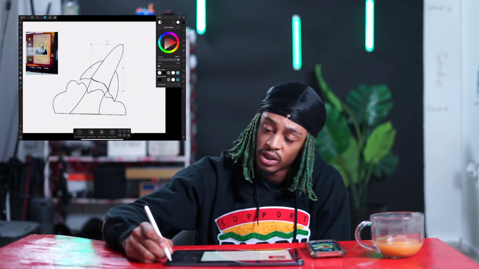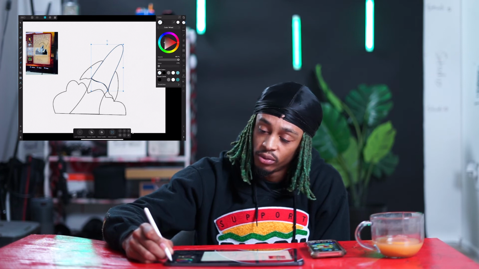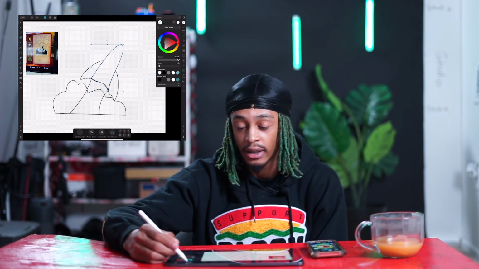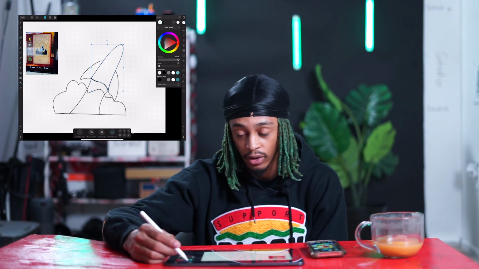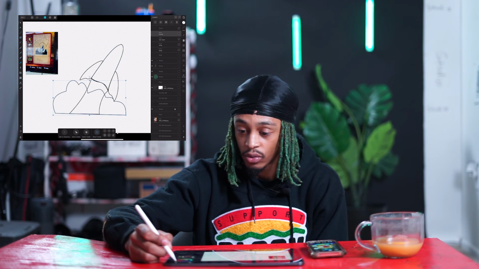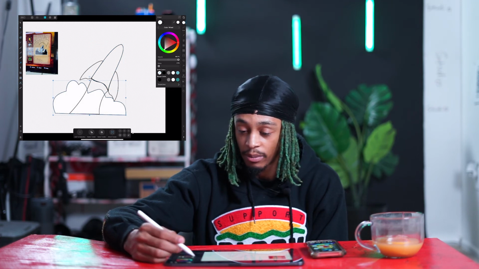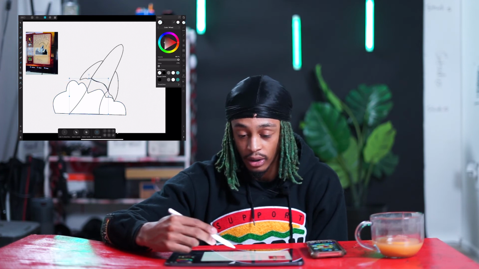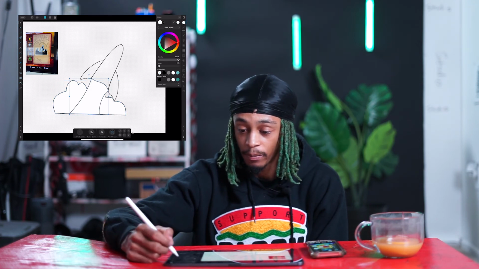You hit this back button at the layer options. What we're going to do is hit this colored circle. Right, this allows you to manipulate the outline color and the inside of the shape as well. So I'm going to make that white for the clouds and then make the inside white for the clouds as well. And then you'll see the shape layer update its color.